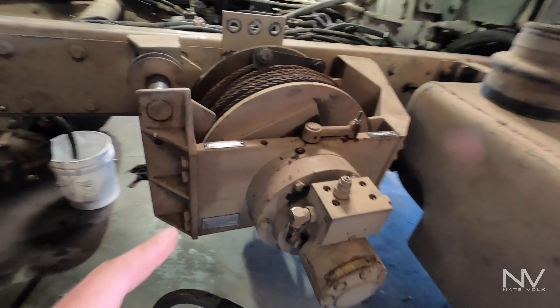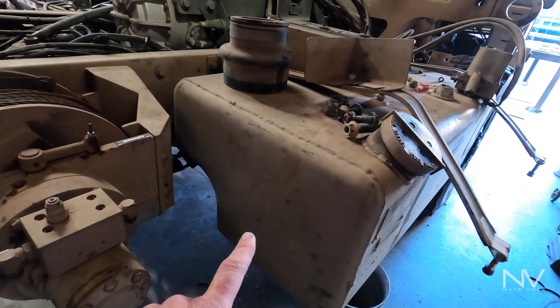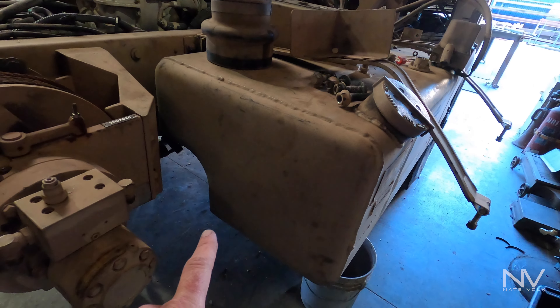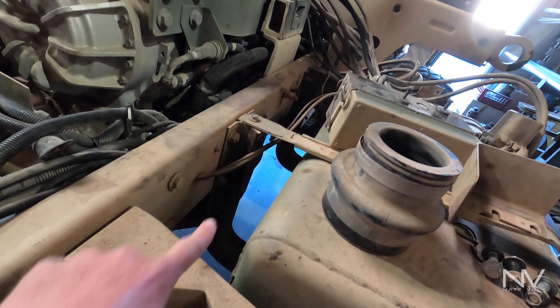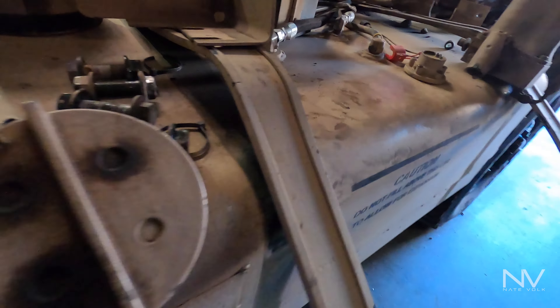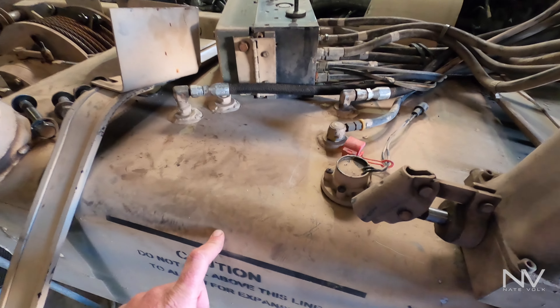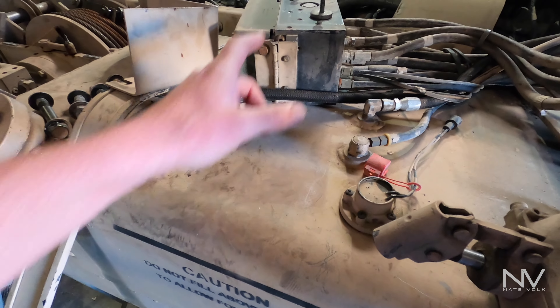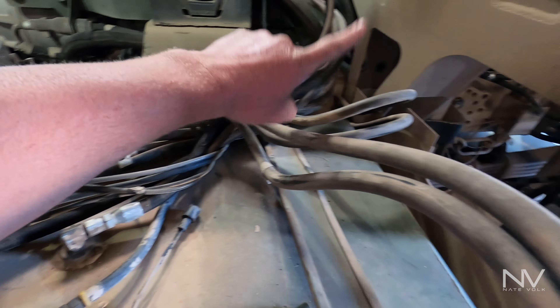On the other side I can show you the bump stops. Nice thing about these tires — they're so big you can put parts and tools on them. Here's the winch; that's all coming off, got all the hoses off of that today. The gas tank is going to go — it's a 58-gallon, and I'm putting in 100 gallons, so I'll have double the capacity.